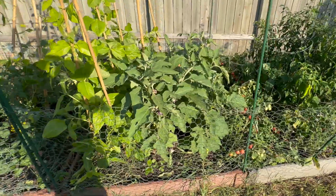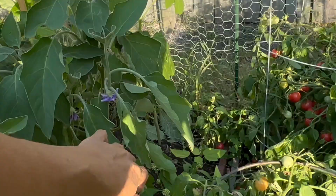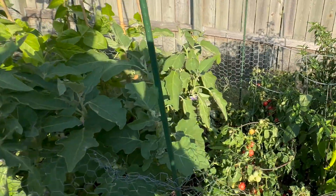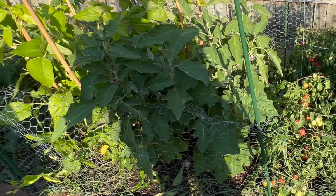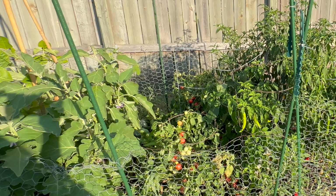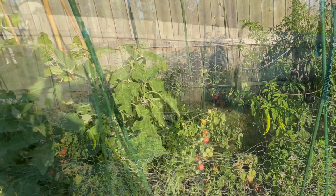And that's eggplants. Any harvest from the eggplants? It's a white eggplant. Where did you get the white eggplants from? I don't know. Elvis gave it to me. Here it is. Yeah, there's another one here. Is there any difference between them? It's the texture. Finer? Yeah, finer. And the taste is different. How? The skin is harder, but the flesh inside is very sweet and fluffy.